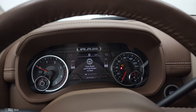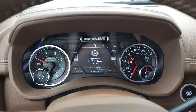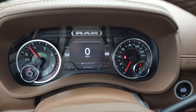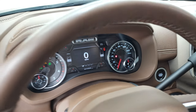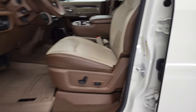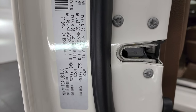We'll start it up and take a look under the hood. We'll also check out all those LED lights up front because they are super bright. Starts right up, no check engine lights or anything like that. We're going to quickly check the tire and loading information and VIN sticker.